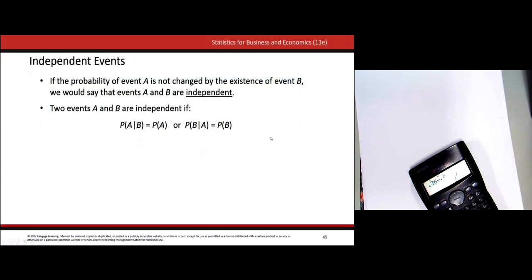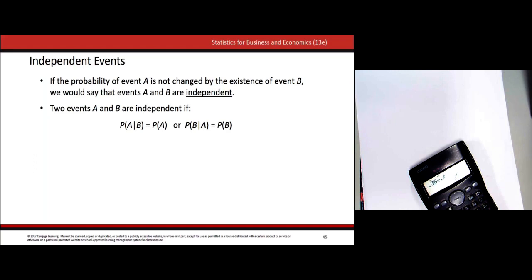So we discussed the mutually exclusive events. Now we will discuss the independent events. What's an independent event? If the probability of event B is not altered or affected by knowing event A. So we know event A exists, but the probability of B is not altered or affected by knowing event A exists. Then events A and B are independent.